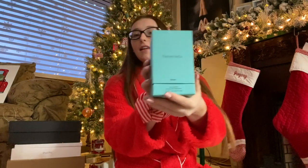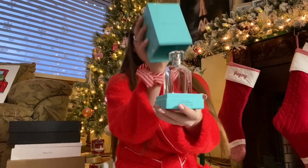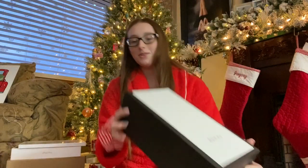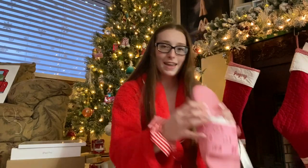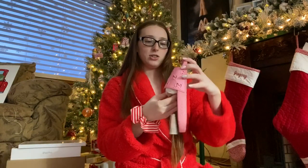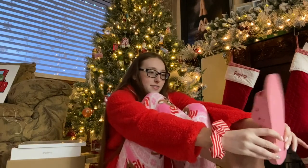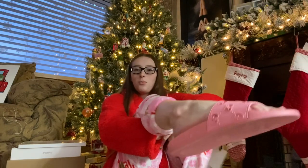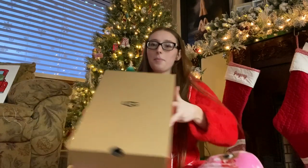Since we're going to Mexico I wanted a pair of Crocs, but my mom did not like that idea, so she got me this from Gucci — they are pink slides that have the little Gucci logo. I haven't tried these on yet so we're going to do that right now. Oh, they fit! They fit good. So pretty.